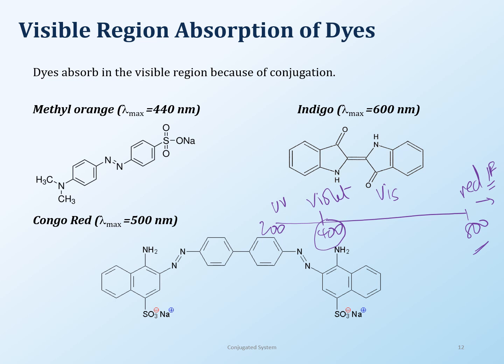Generally, we say if something is more red shifted, it means that something is low energy. Violet would mean it's a blue shift, and that is higher energy. So higher wavelength means that you have low energy. Think in those terms, and again, more conjugation will lead to more of a red shift. Not all the time, not in all cases, because there are so many other things involved here, but that's the general thinking, and that's how I would like you to answer some of the questions that we do.